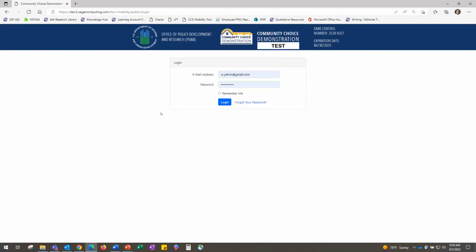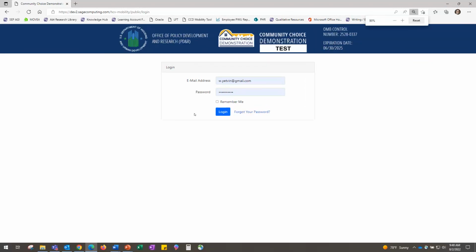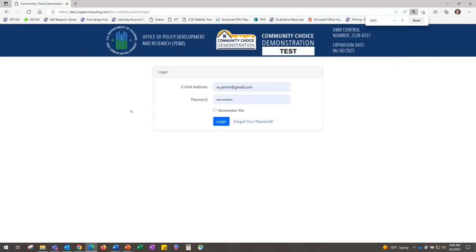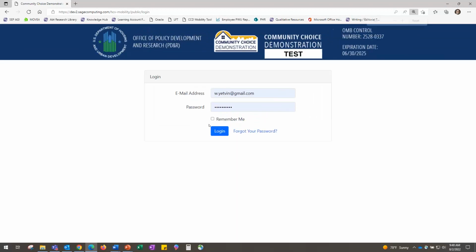So once you set up your account, do you mind zooming in a little bit? I know that might depend on how things look, but I think it should be fine. Is that better? That's better. Yes, thanks.